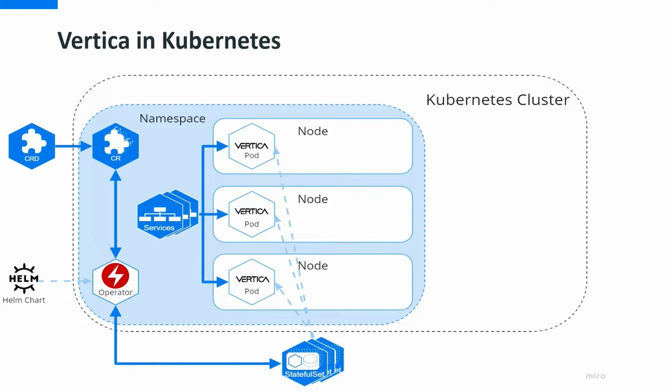Finally, within each subcluster, you can define a service type that will allow a client access to, for example, connect and run a query against Vertica. The operator manages a single namespace, so if you want multiple namespace databases, you need multiple operators. Here, the subcluster is one stateful set, and each service object would map to a subcluster.